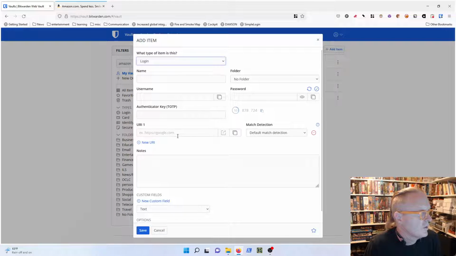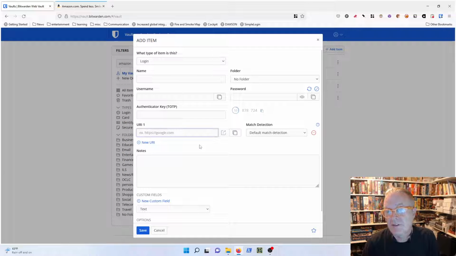And then also the URL for the site. So whatever the URL for the site that you log in to is. Those are the four fields you'd fill out: name, username, password, and URI or URL. Same thing for most purposes.